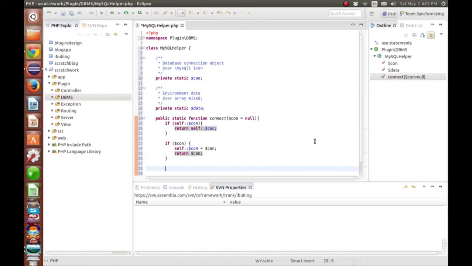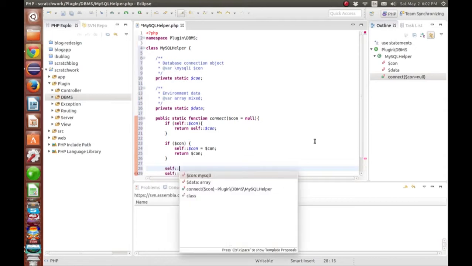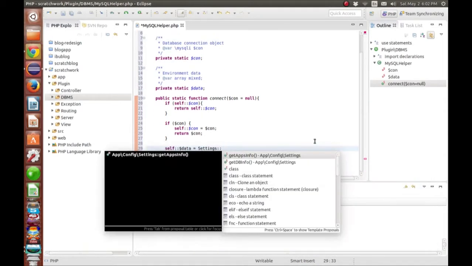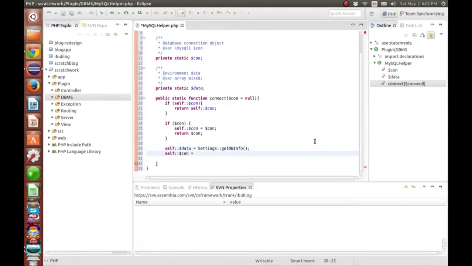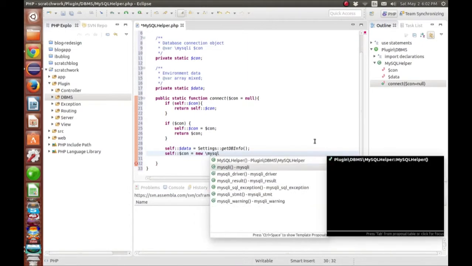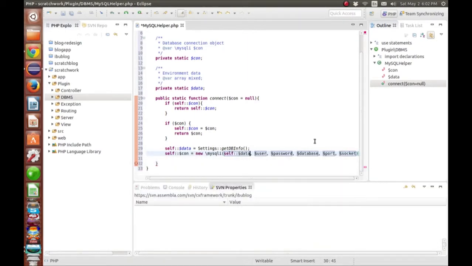So once it's created once, we're not going to create a new instance. We're going to keep on using that same instance, unless of course we call a different database or something like that. But in our case, we're only going to be using a single database, because that's usually what you do with a single blog.